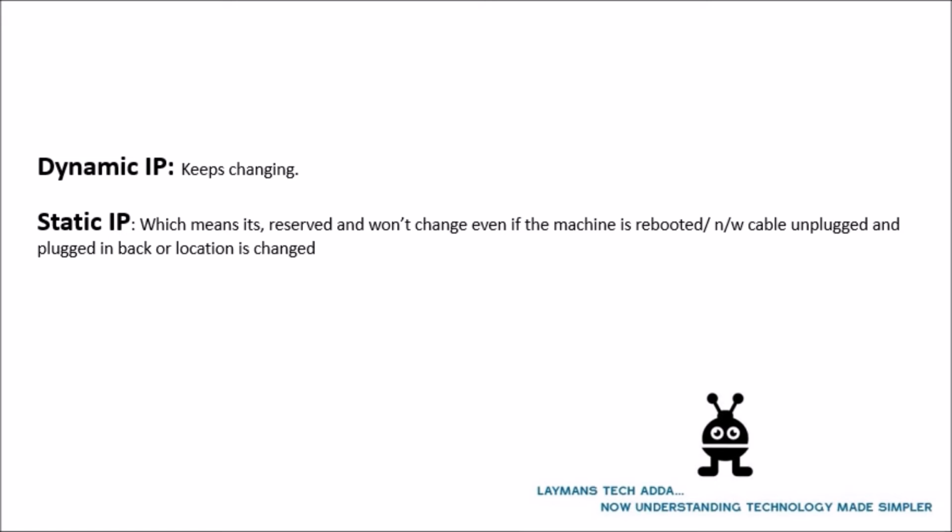So, next comes the part DORA, or Discover, Offer, Request, Acknowledge. This is the part where the actual configuration of the domain takes place, or the configuration of the IP address, DNS, default gateway, all these things take place at this stage. So this is the reason, wherever you move the system, it will take the same IP.